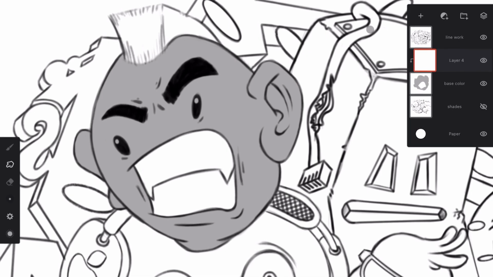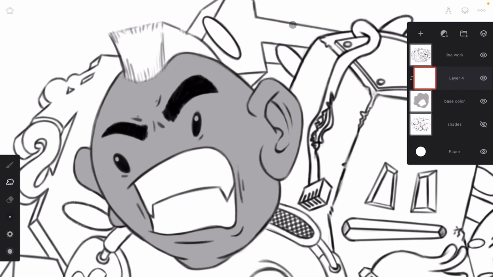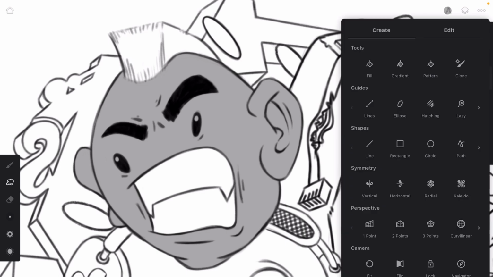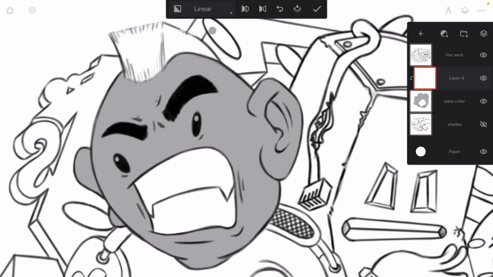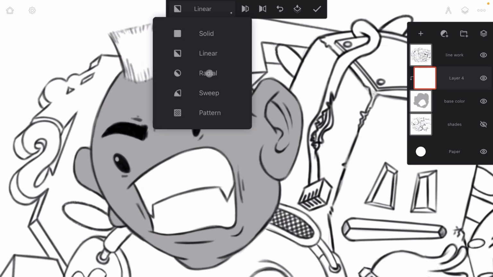So the third way that I shade sometimes is radial shading. If I have a circular character like this, I sometimes might want to express the light source from this way, but I might want to give it a soft looking shading effect. So let me show you how I do that. You have your clipping mask right here above your base color. And what you're going to do is go up here to this icon and pick the gradient, the gradient bucket. You pick that. I'll show you linear later, but let's click on this and go to radial.